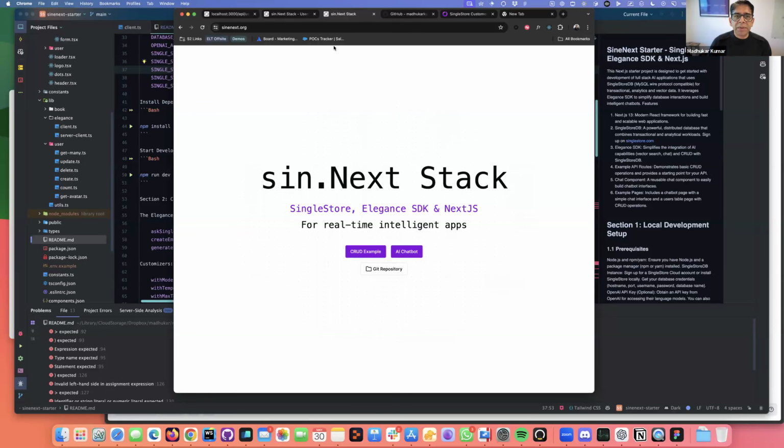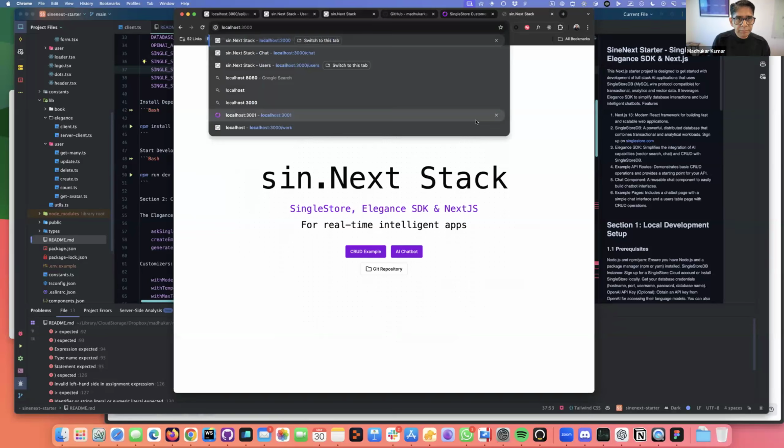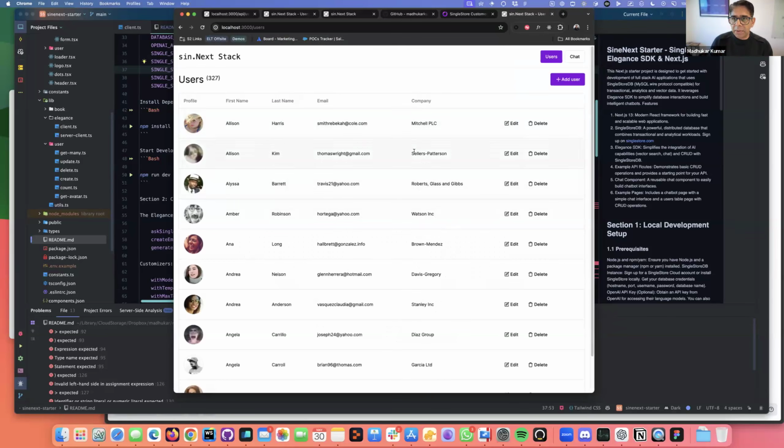But first things first, what I will do is to just go to my localhost and show you that CRUD example. So here, as you can see, these are enabled for me. And I will also show you how to do this. If you just do a copy of the .env sample file, you should be able to just put your credentials and you're good to go.